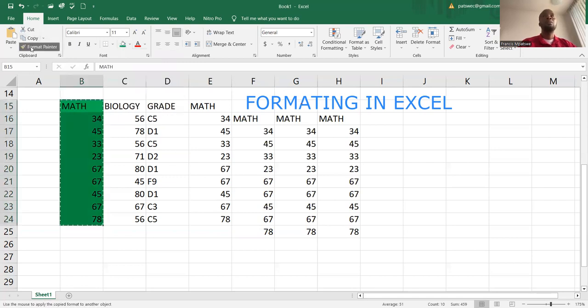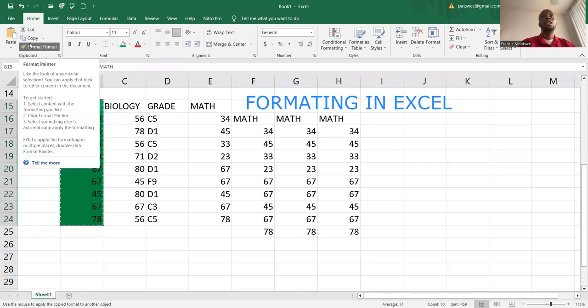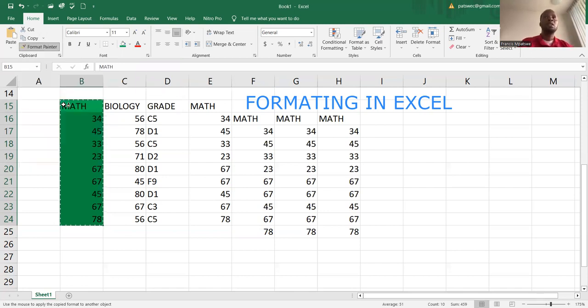What the format painter does is it picks the properties of the items we have selected. One of the properties of these selected values is that they're green. So it will pick that property, then you come and paint it on any of these values where you want. So I want to choose this column H.